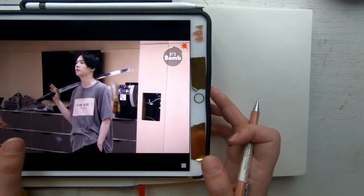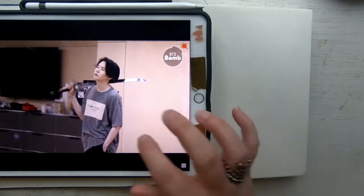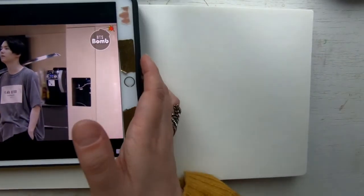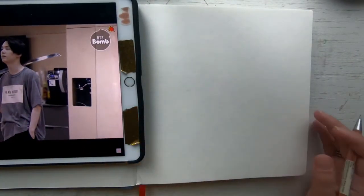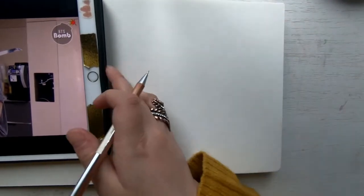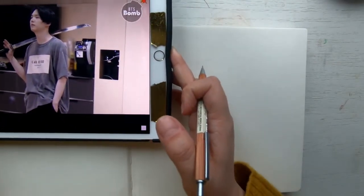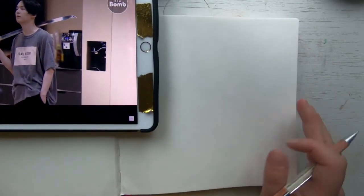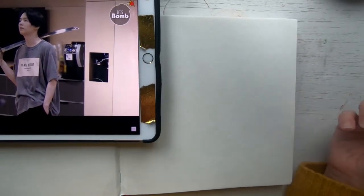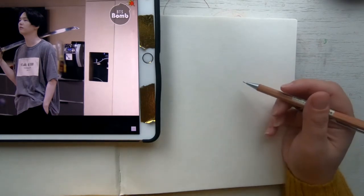Let's go with this one. I think I picked this one because of the fingers. They weren't like completely close. It's more interesting, even though his head is more tilted. I could combine them. No, too much effort. I'm gonna do that with one of the other ones. I don't know if there's a way you can see my drawing and the picture at the same time, so you have something cooler to look at. I don't know, how big should I make it? Is it reflective even? I don't know.